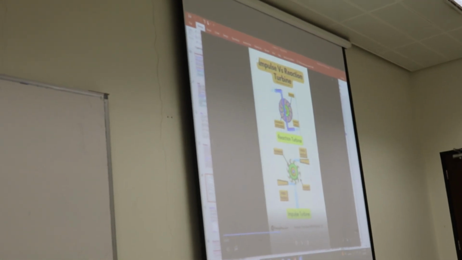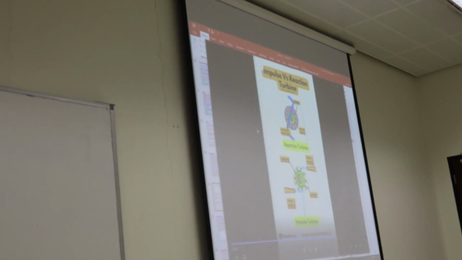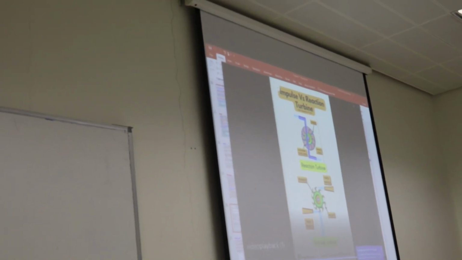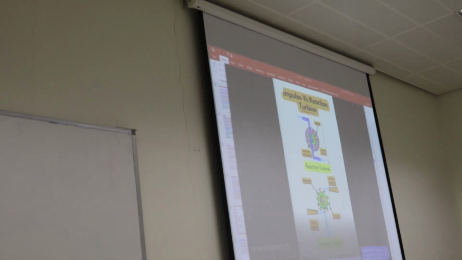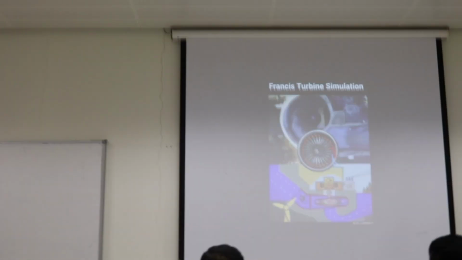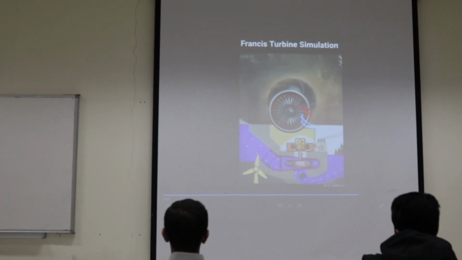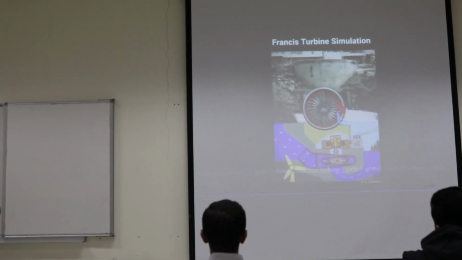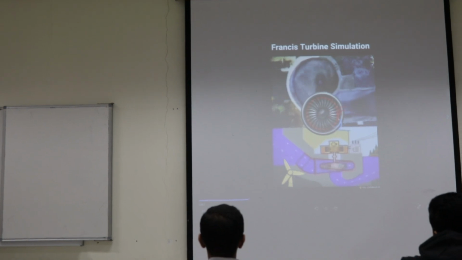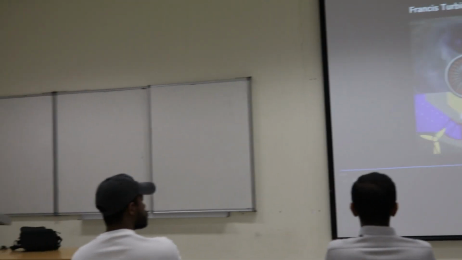You can see the upper one is the reaction turbine rotating, and the impact turbine is the lower one. If you want one example of the reaction turbine, it is the Francis turbine. The Francis turbine is a key example of a reaction turbine, and here is the Francis turbine working in the field. You can see the flow going inside the turbine and through the duct, moving in this direction. After that, it rotates and goes in the axial direction downward.